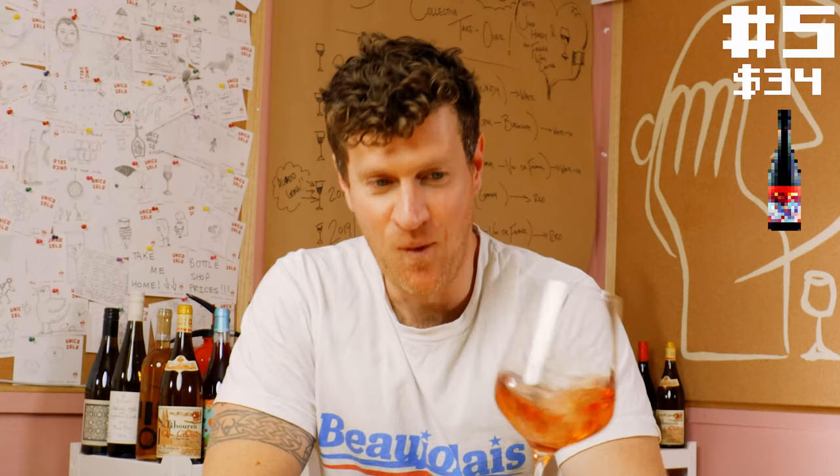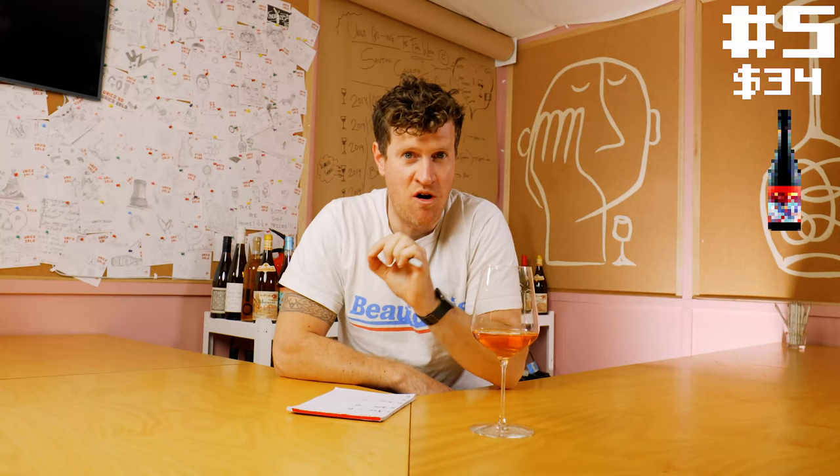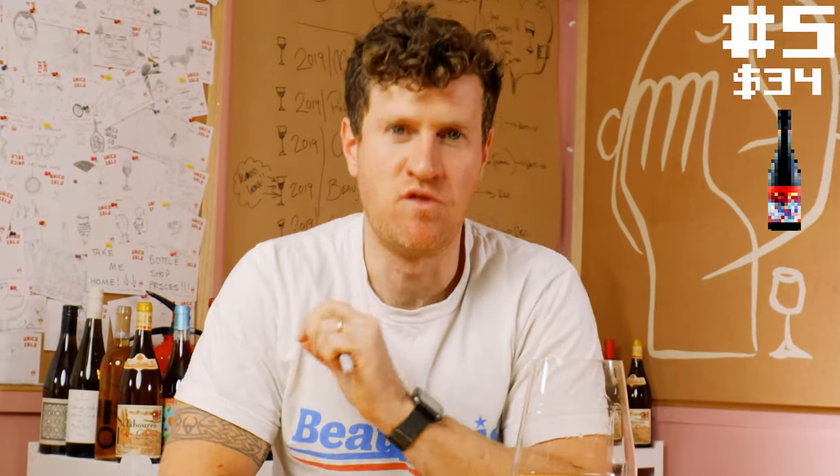Another one of these wines where I don't know if it's rose or orange wine. I don't know anymore. What is this? When you get to this one — whoa, that smells sweet. That smells really perfumy. It reminds me of a lot of skin contact muscat-based orange wines — whether it's a Bebo or Giallo or anything like that. Smells like elderflower. Actually, it doesn't smell like vodka, it just smells like elderflower. That's a sleeper. That tastes bone dry. Really, really lifted aromatics — aromatically, it is pretty and gorgeous and beautiful and light and fun.